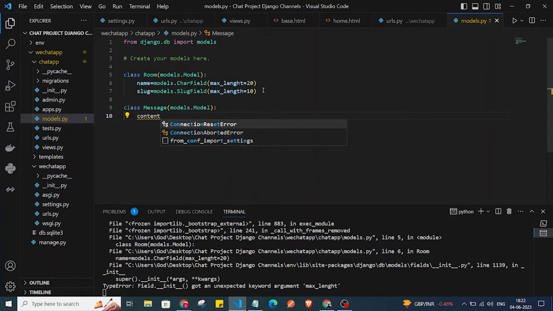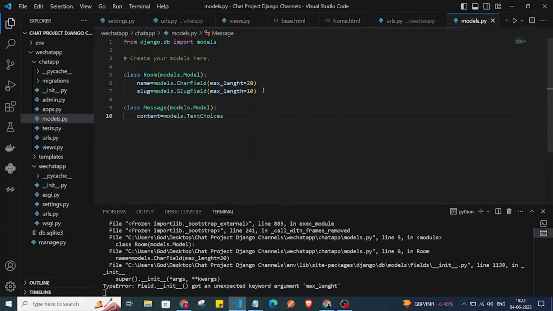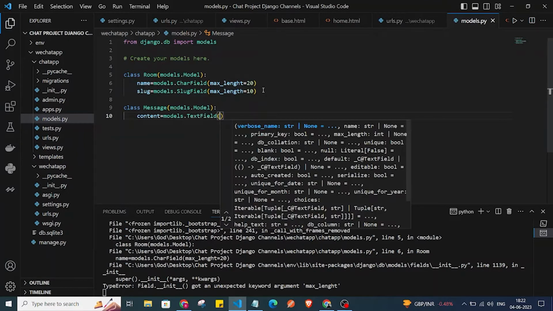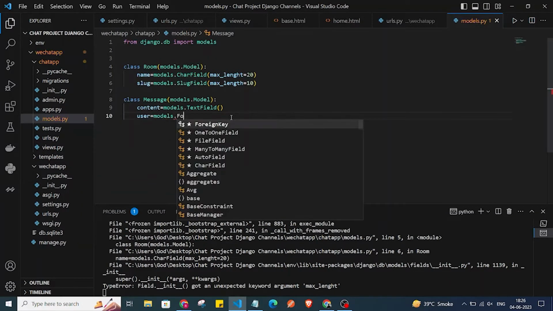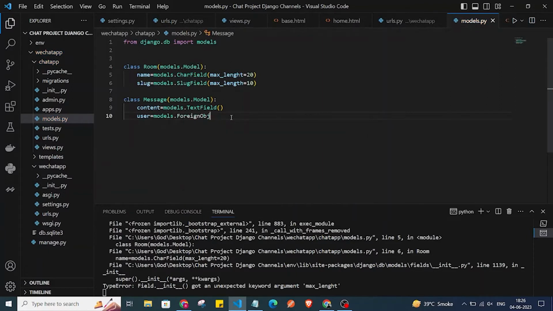This will be a text field, so models.TextField, sorry, not text choices, this will be TextField. Here we need one more field called user. So user is equal to models.ForeignKey. It will not be foreign object, it will be foreign key.